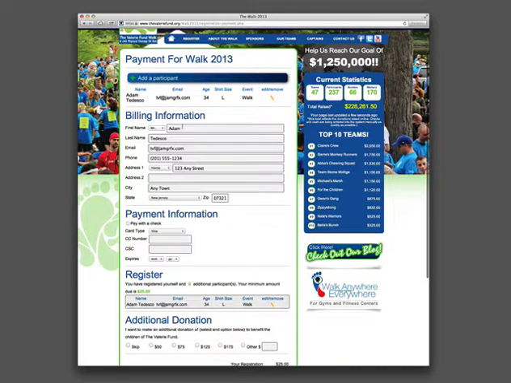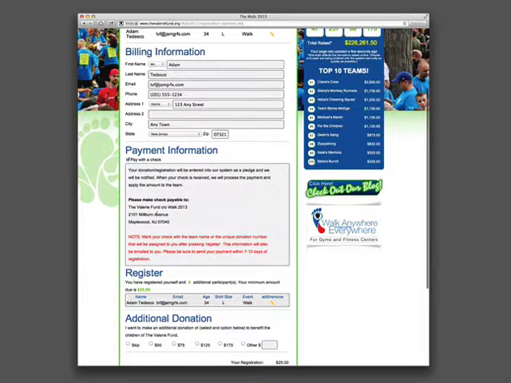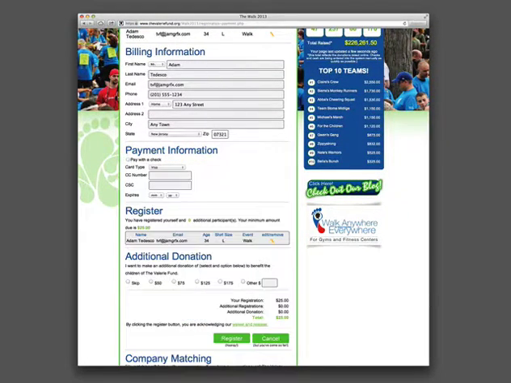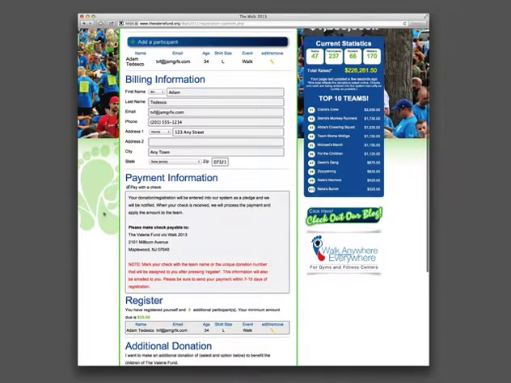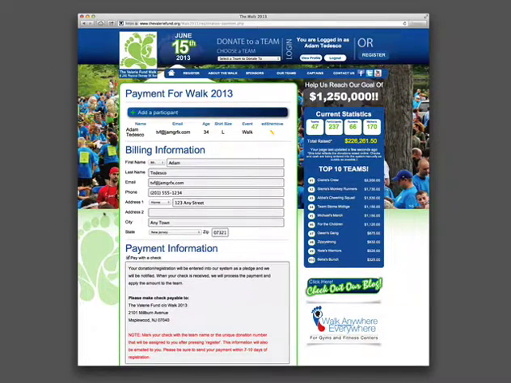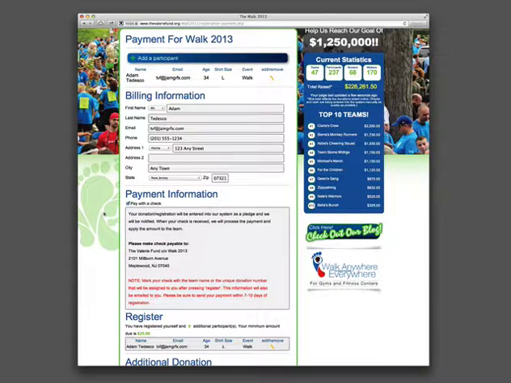The billing information will be saved from last year. You can change that through these fields as well. For payment information, you can pay by check, or you can pay with credit card. Paying by check will give you the instructions on where to mail the check to. Basically, the office will get flagged that your registration will be live, but it will be flagged as a check pledge. So when the check appears in the mail, they will go in and make your actual donation live on the website for all to see.